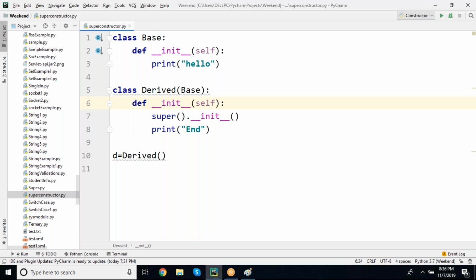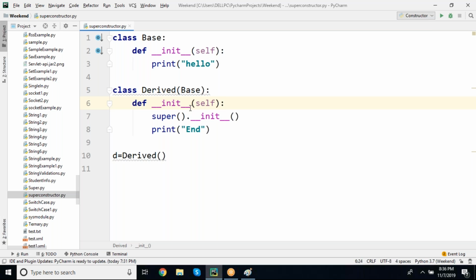So, if you see an inheritance, by any chance, if you have a constructor in the base class, how can you call that constructor is the question. Got my point, right? If the derived class has a constructor, because of object creation for that class, we can call that constructor.